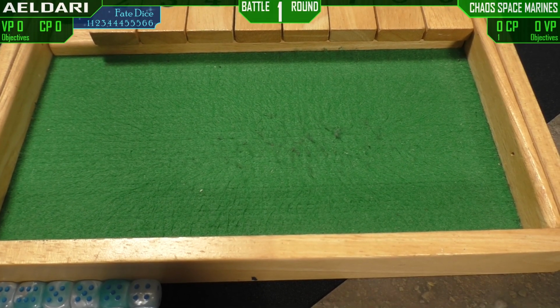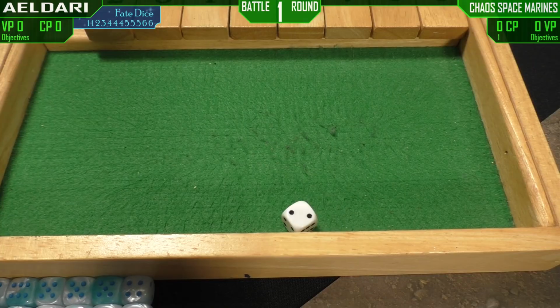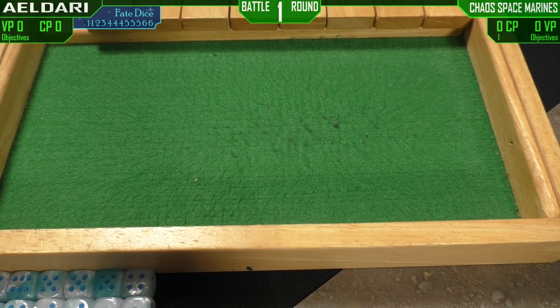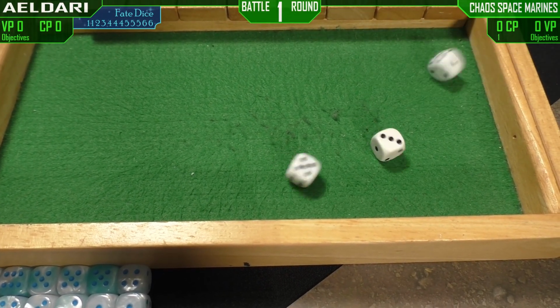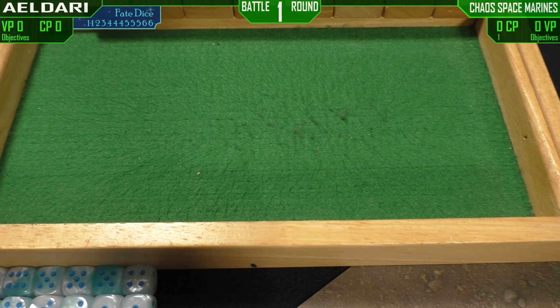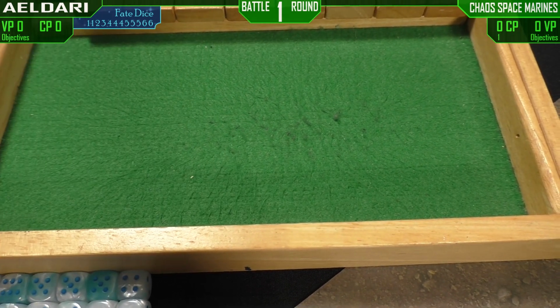So I'll start with the Las Cannon on the Wraith Lord. Reroll 1s, sitting on the 3. It's still missed. Missile Launcher, reroll 1s. Well, that's not a good start. And then we've got a Heavy Bolter on 4s, because the Guardians are hard to hit. Reroll 1s. 1 hit, wounds on a 3. It does, that -1. But they will have cover because most of them are behind some terrain. Failed, so lose a Guardian.